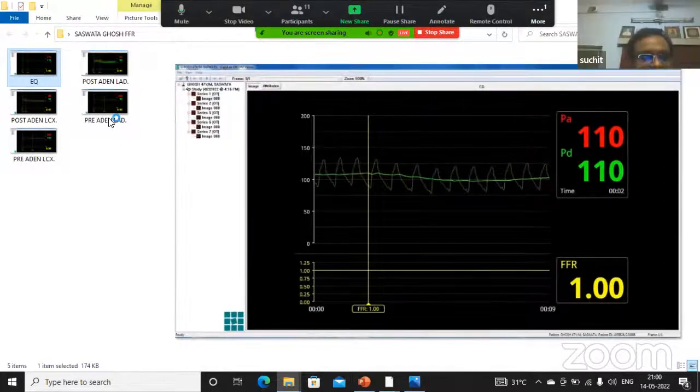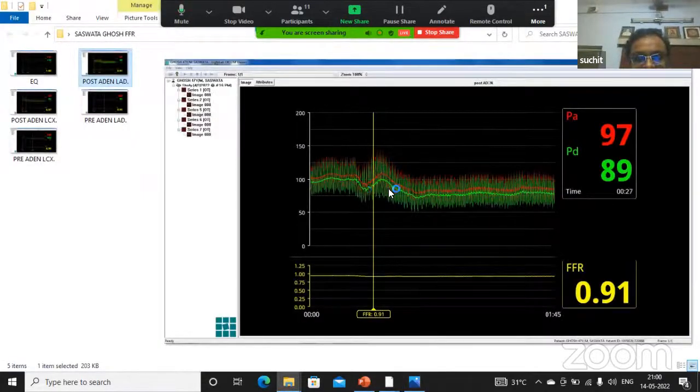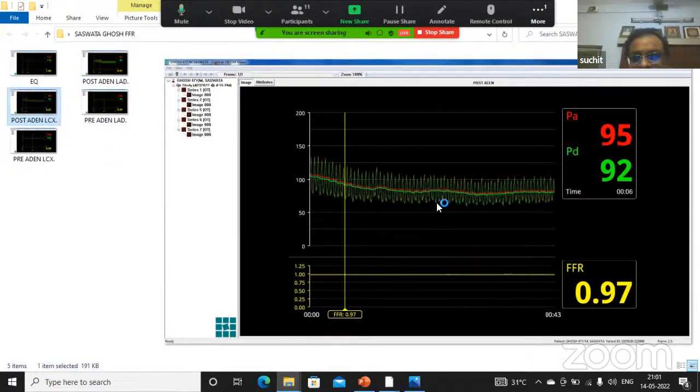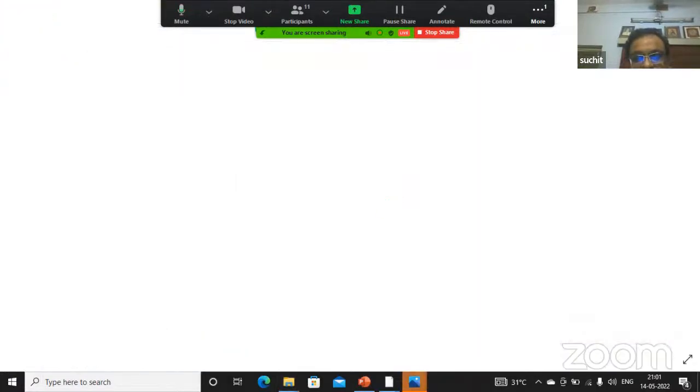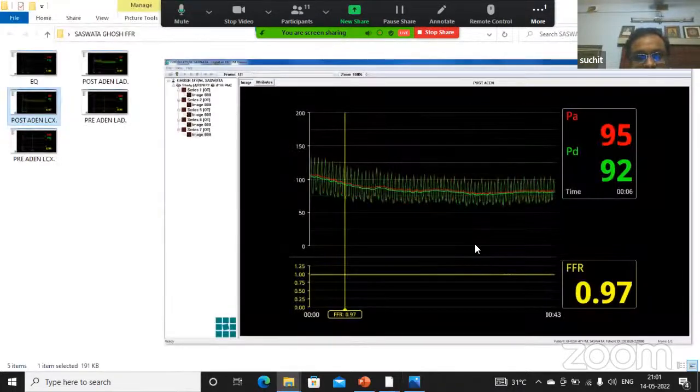So this was the initial part. Then FFR was done on adenosine infusion for 3 minutes. After that, the LAD showed an FFR value of 0.91, and it was looking non-significant. And on the LCX, the FFR value was 0.97 in spite of looking like it should be significant. Even after stabilization of the adenosine level, we went for FFR there and it was 0.97. So we did not do anything to those vessels and discharged the patient.